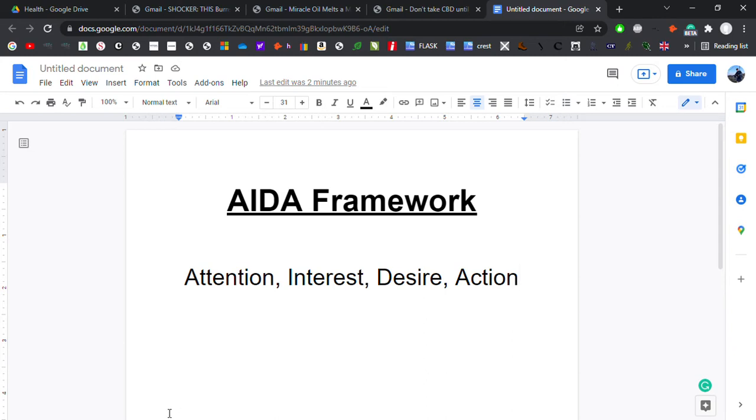Okay, so we're back again, this time to talk about the AIDA Framework. And this framework can be used for individual copy in general, email copy, long form, whatever, or it can be used for a broad marketing framework for your funnel or whatever else you're doing. This works as a baseline for the path you want to lead your customer or business on and where you want to take them.